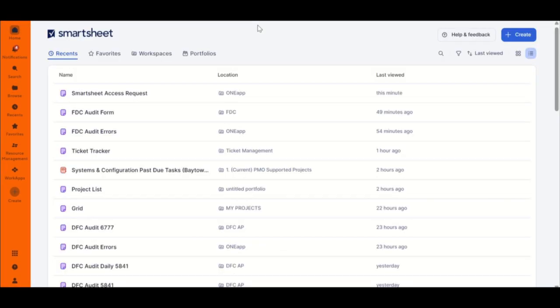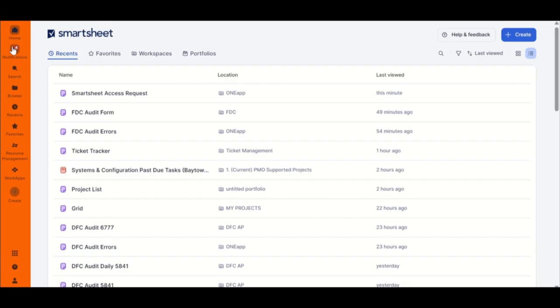Notifications. In the top corner, you'll see your notifications bell. So they will tell you about your updates, comments, and approvals. You set these or somebody will set this for you depending on the build that you do. And that'll be in your automations or expected rows where you're responsible for something. Somebody set a notification to be sent automatically for you when something changes, right? So that'll be in here.